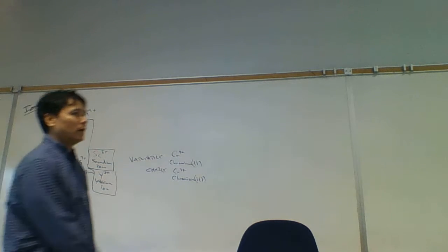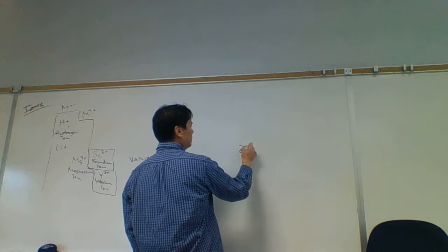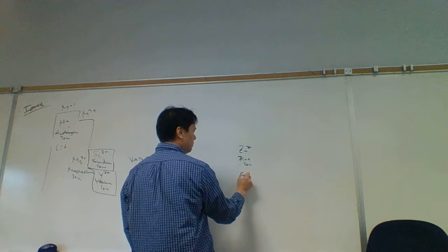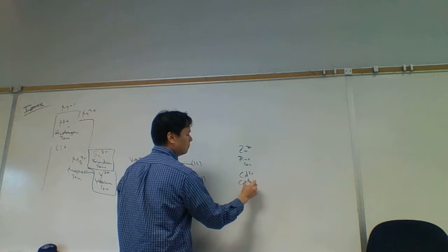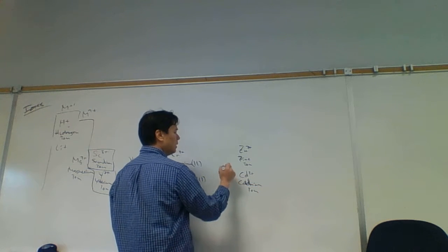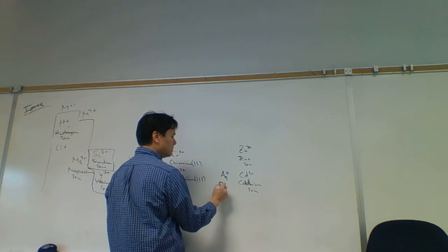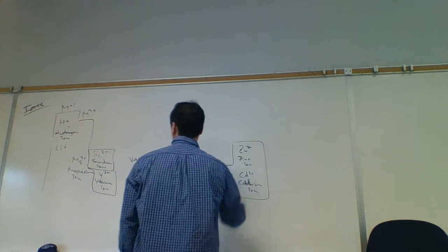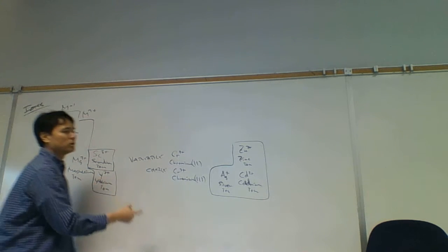And then we have that little elbow of fixed charge here. And that is the zinc, which is just zinc ion. The cadmium is cadmium ion. And silver. Silver is always plus 1. So this would be fixed charge here. So we have these fixed charges boxed, and the variable charge here.